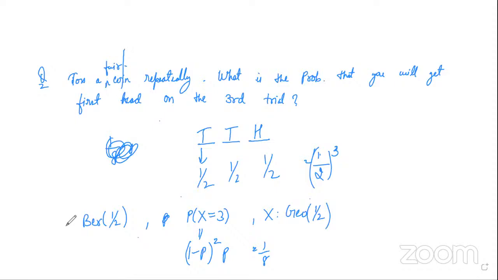Ma'am, just a couple of minutes back we did a derivation to find out the first success within a certain number of trials, right? So if we modify this question and ask what is the probability of getting the first success within the third trial, of course third trial included. Let's try this. So what is the probability that you will get the first hit within the third trial, of course third trial included? It's 7 by 8. Yes, here it will come 7 by 8.